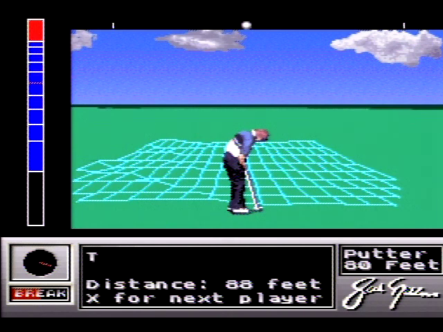Alright, it's going to undulate a little bit. Let's see if I can just hit it a little bit in that direction. 88 feet. This is going to be too long. Do I have a different putter? No, I don't. I'll let the hill carry it down. Hit it as hard as I can. That's the only thing I can do.